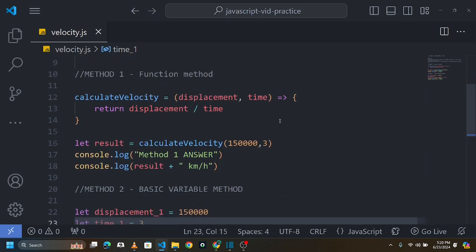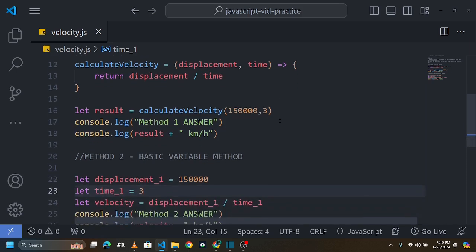There are many things that you can do with JavaScript. JavaScript is a programming language, but also a scripting language, although it runs in the browser, and it's a vital skill you need if you want to be a good web developer. Soon I'm going to make more videos on JavaScript and Python as well, so stay tuned. And this is also going to help you improve your skills in JavaScript.